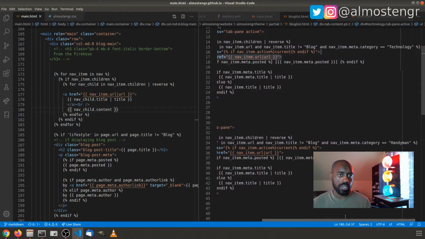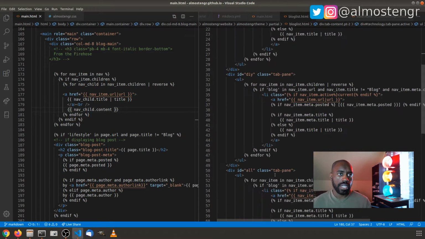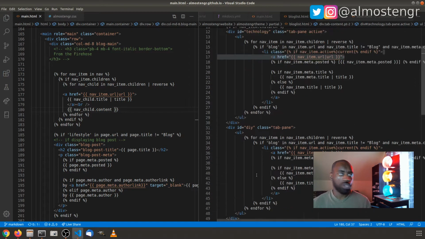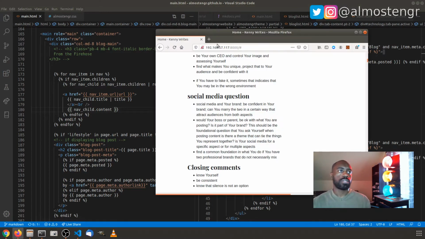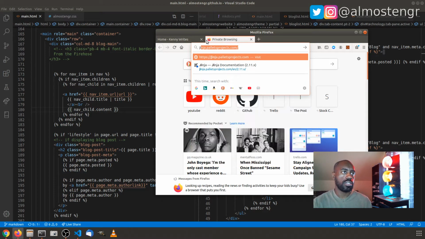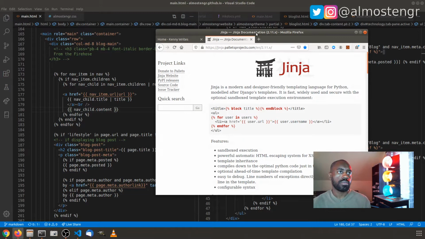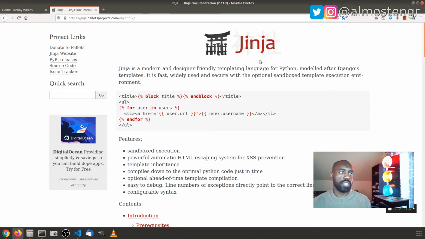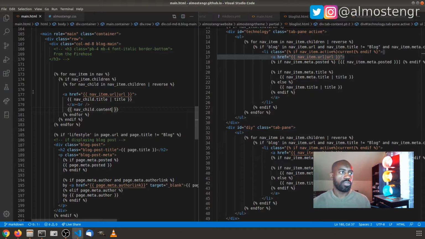Let's see if there is... I don't have a trim or a preview function. So what we have to do is go to the Jinja website, which is the place where the documentation exists for building out these templates.